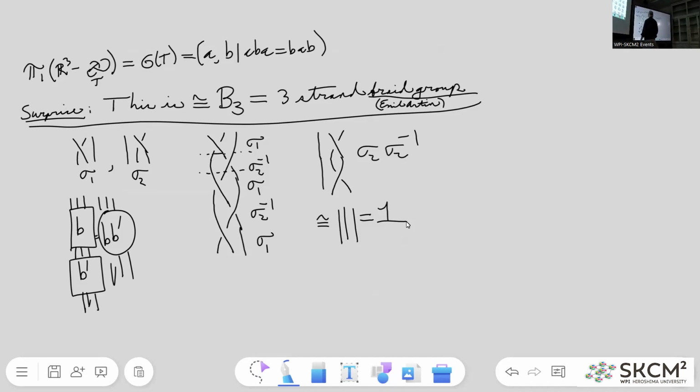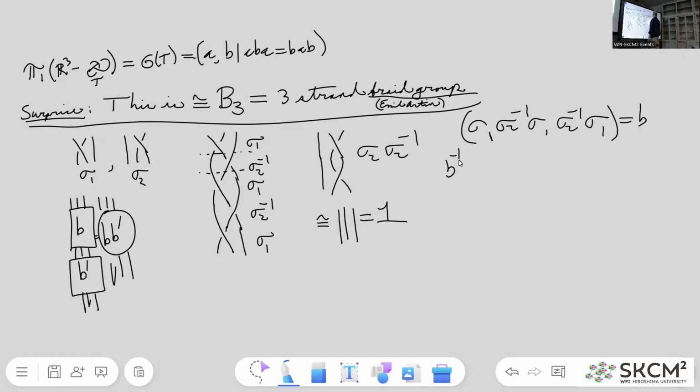So I leave it to you to think about how you would make the inverse, but the inverse is made just the way you would normally make it in a group. If you can factor something into a product of things, then the reverse product of their inverses will be the inverse. So if I have the braid here, sigma 1, sigma 2 inverse, sigma 1, sigma 2 inverse, sigma 1, that's my braid, and the inverse to that braid is going to be equal to sigma 1 inverse, sigma 2, sigma 1 inverse, sigma 2, sigma 1 inverse, right? Because when I multiply those two, they cancel out, and you have inverses for these.